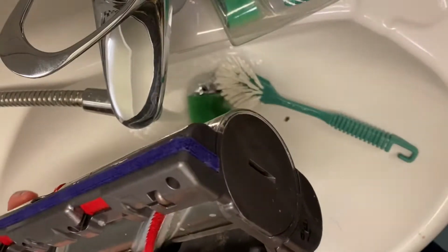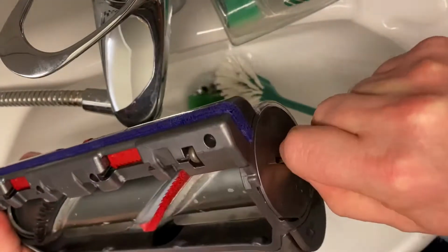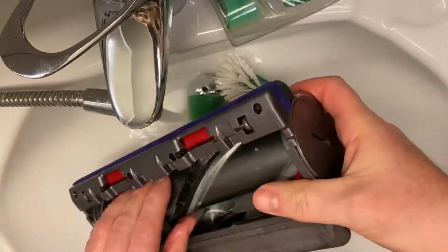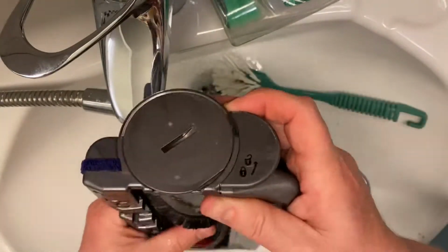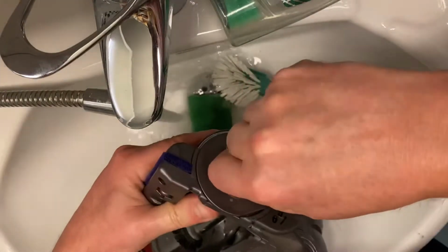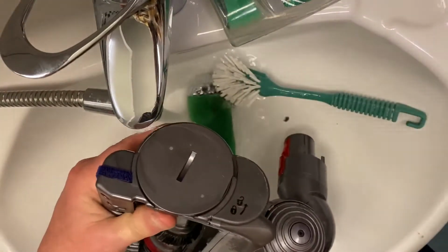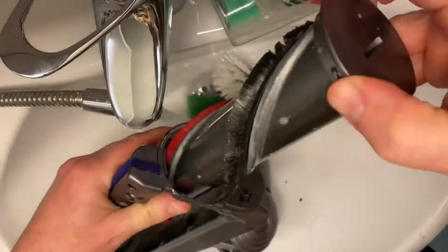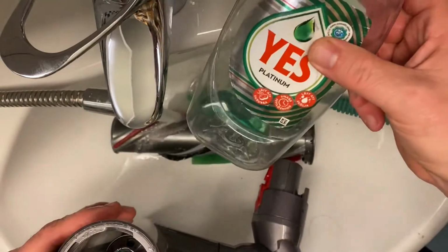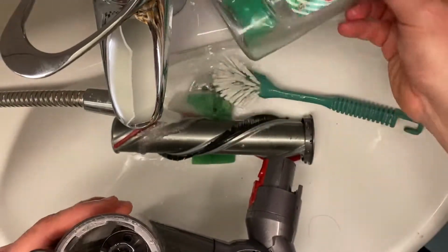So we will open it again now, like this, and then we can take this entire roller out of the vacuum cleaner head. We need to do that a little bit more. There you go. And it just comes out like this. I use Yes for this. In England you probably use something called Fairy, same thing.